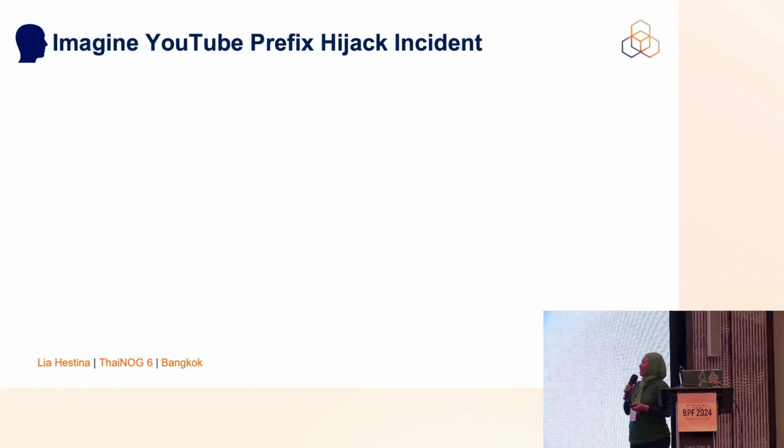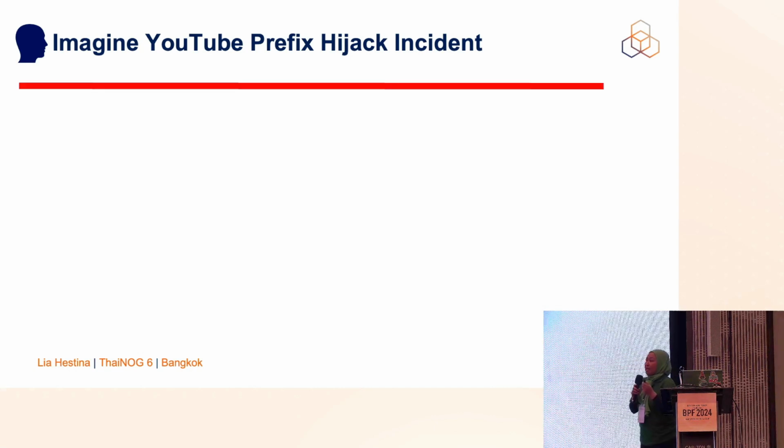Okay, let me start with this. We all know the importance of routing security. Yesterday, we had a talk from Tashi Phuntsho. He was talking about routing security and the importance of it. I'm sure many of you know about this incident many years ago when YouTube's prefix was hijacked. And after this, we understand the importance of routing security. So I'm not going to talk about this specific incident. I'm going to ask you to imagine if this situation happens to you.